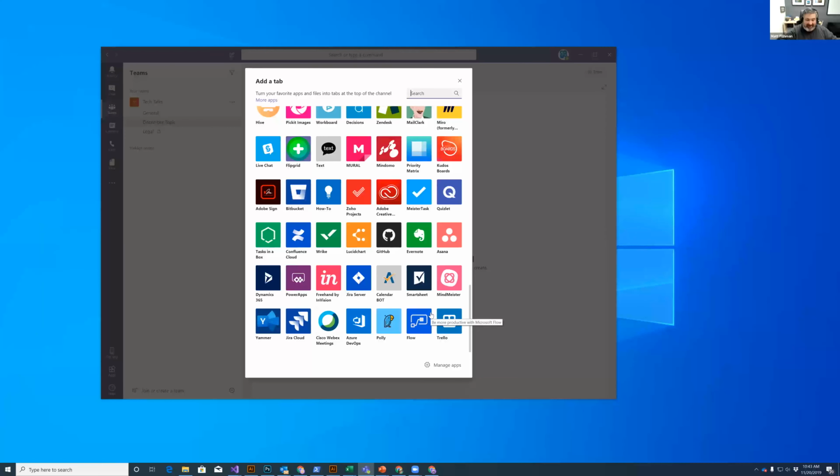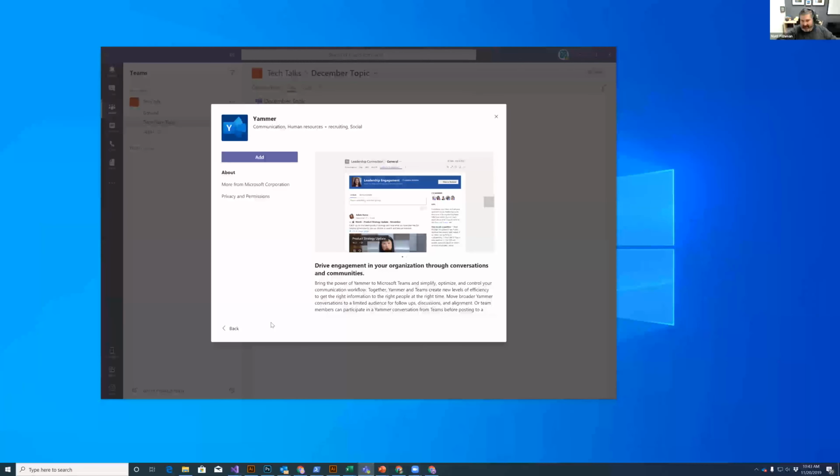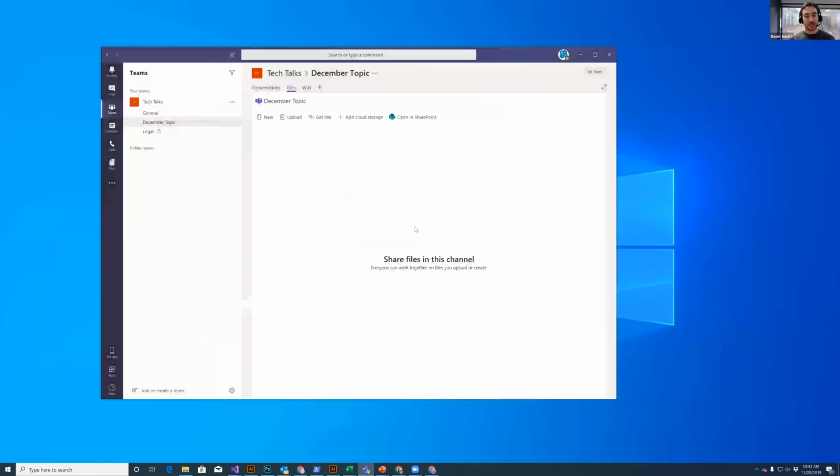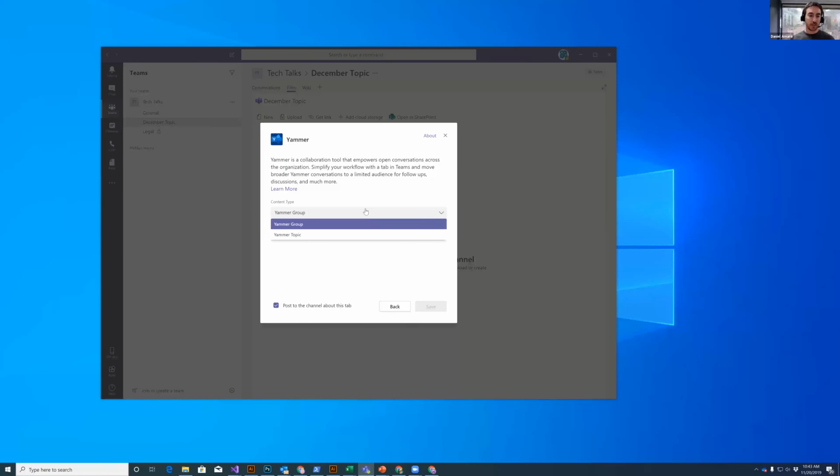Yammer. It's a Microsoft property, but Yammer can be used as an app. It can be added as a tab in Teams, so you can have a kind of threaded conversation outside of the regular chat or conversation. Yeah, it's kind of weird, because you have the chat in Teams that are specific to a team or a channel, general channel or any of the other channels, private channel, standard channel, and then you've got Yammer. And you can integrate Yammer into that.